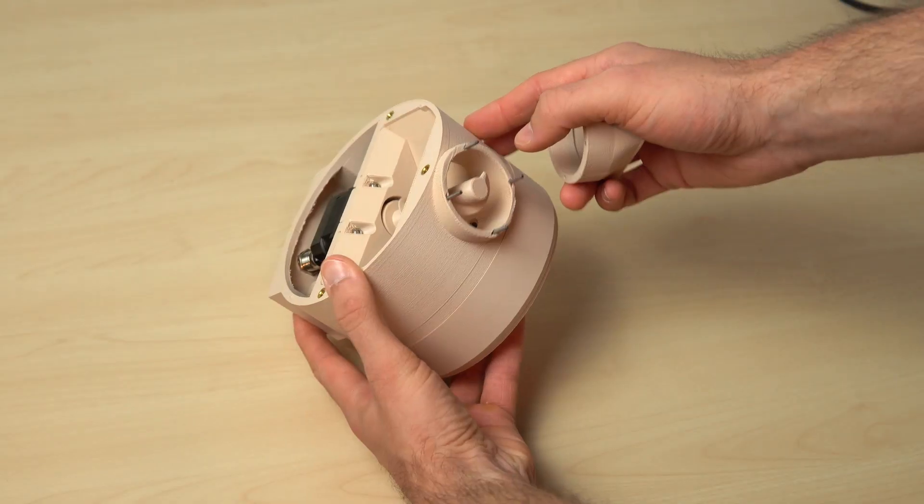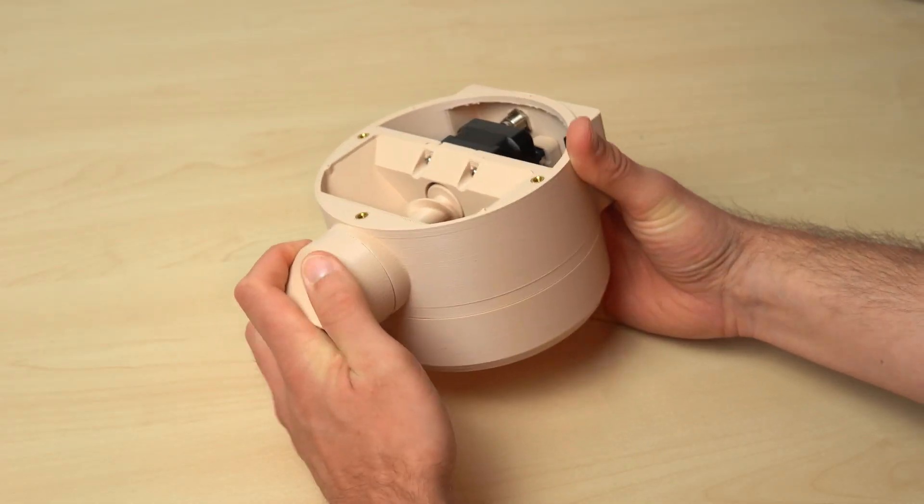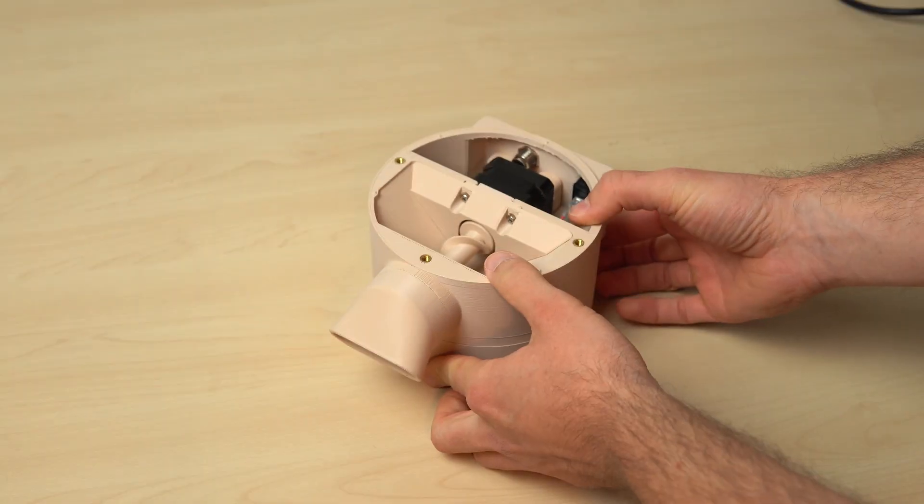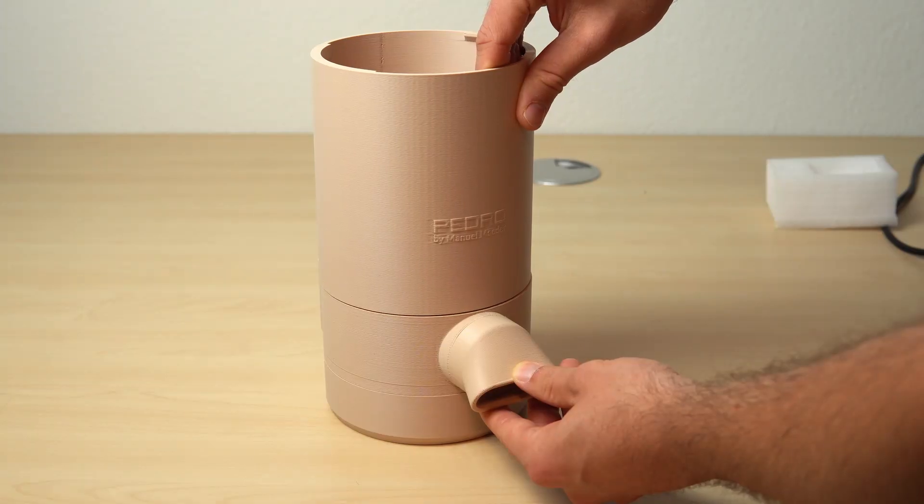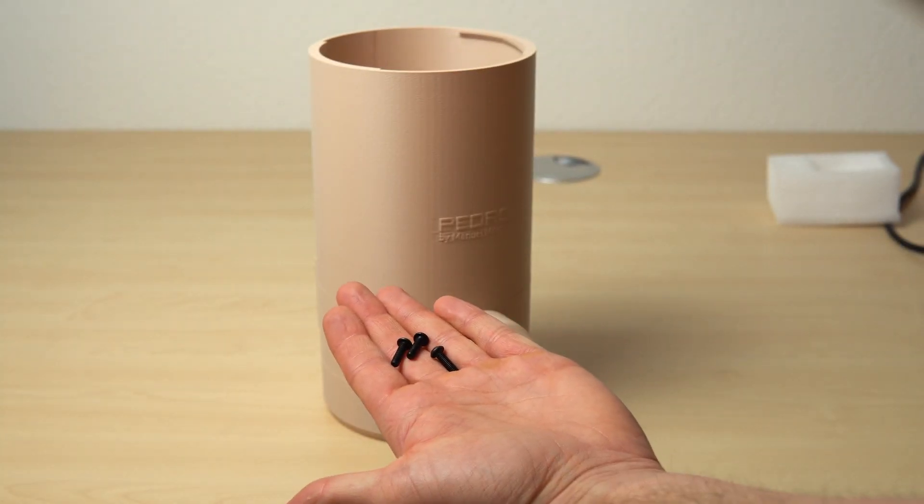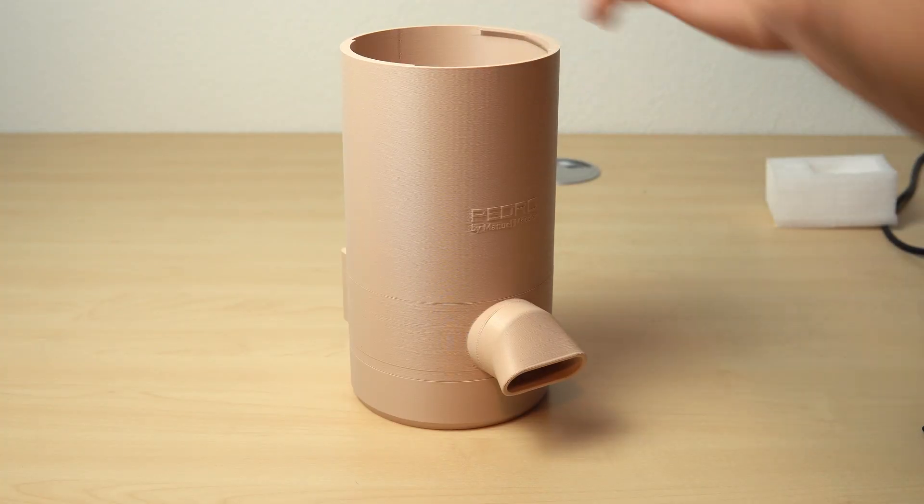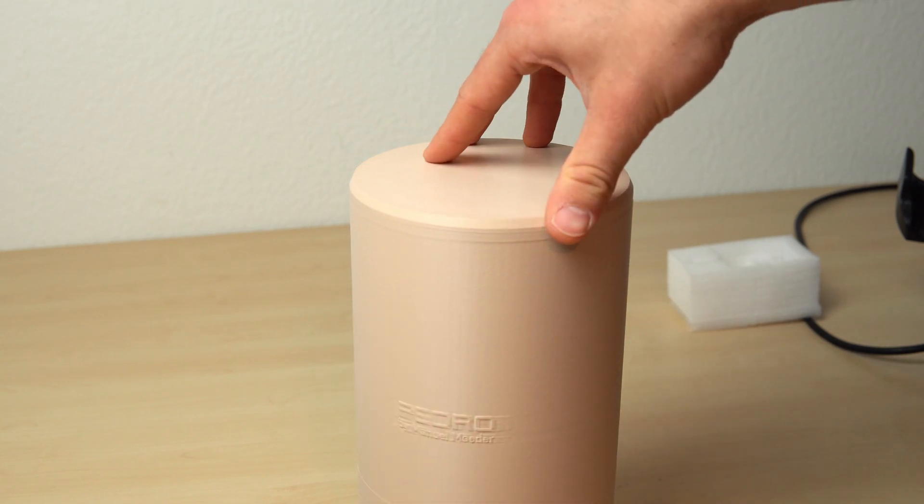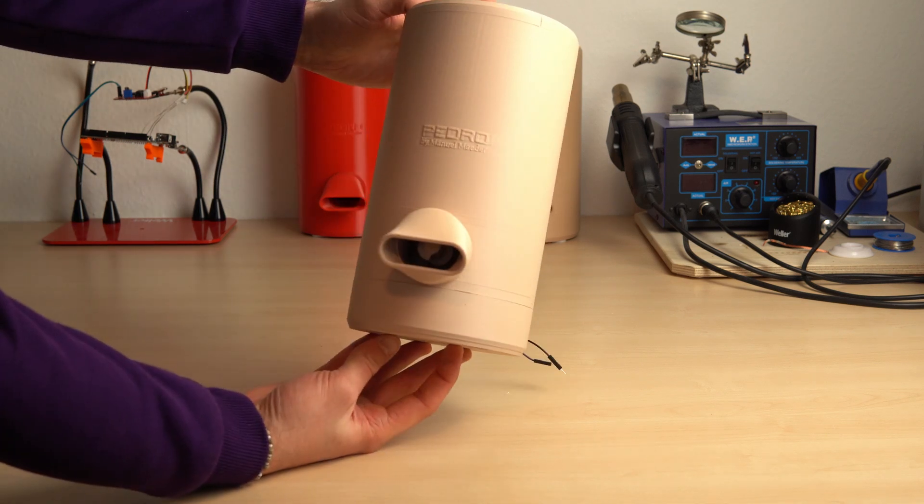The hardest parts are done. Now it is only the nozzle outlet that has to be pushed over the pins. Usually that fits quite well, but in some cases a really firm push is needed. And the pellet tank. This one also has small cones that need to be aligned. The tank is tightened to the middle part with three M4 screws. Those are a bit hard to reach but with a normal allen key it is manageable. The last part is the lid that is screwed on top of the pellet tank. That was the last step and with that you can test the device with some real material.